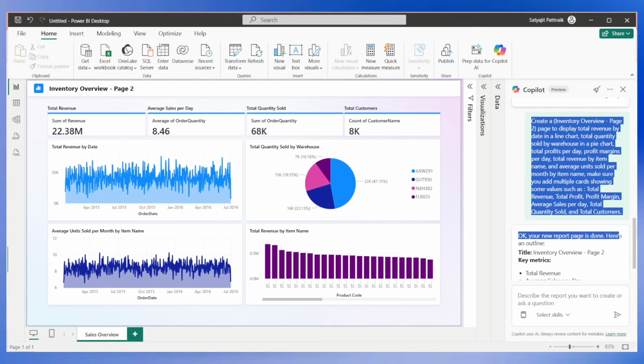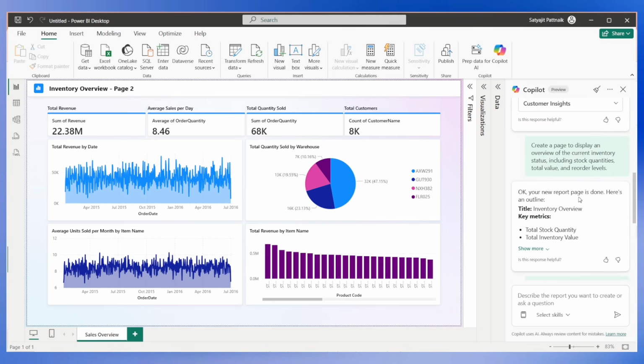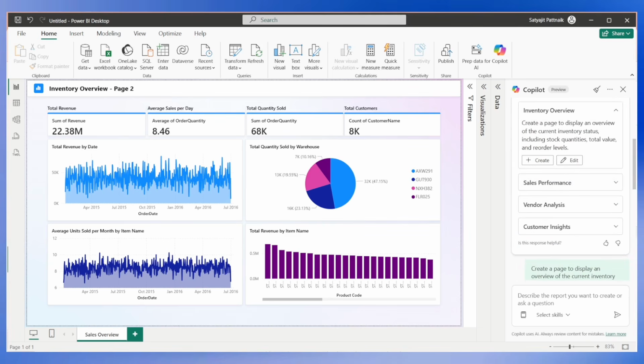Now here what I will do is write it down from scratch. Let's say, create an inventory overview page to display an overview of current inventory status, including stock quantities, total value, and stock levels.